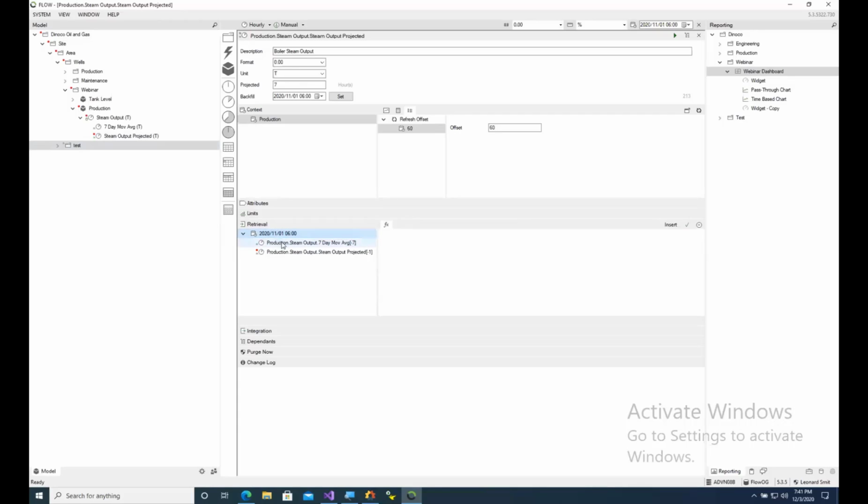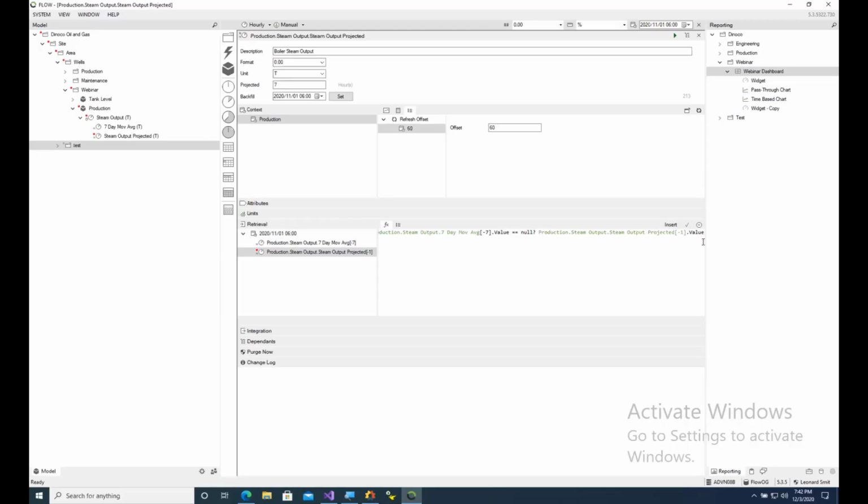All right, so to project this into the future, I'm going to say, you know what, if my 7 hours ago value is equal to null, so I haven't as yet got a new 7-day moving average into the future, then I would like you to use the previous value that I was able to calculate from a production perspective.